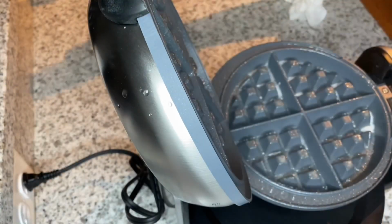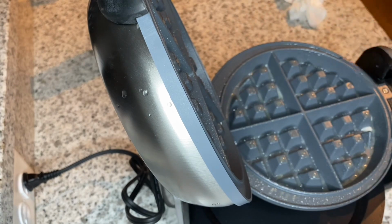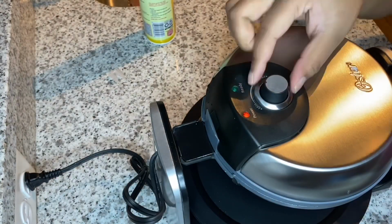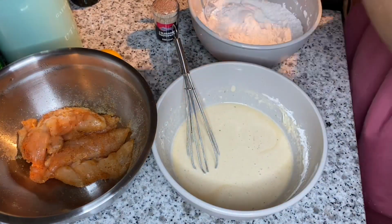This part is self-explanatory. Just cook your waffle to your liking. I'm setting my temp in the middle so I can get a nice brown color. While our waffles are cooking, we're going to start frying our chicken.